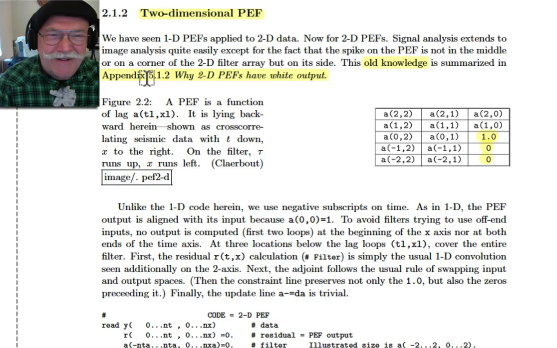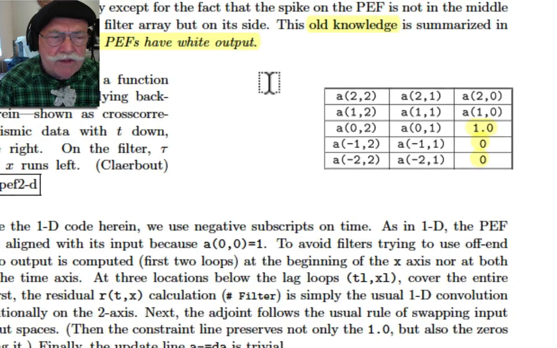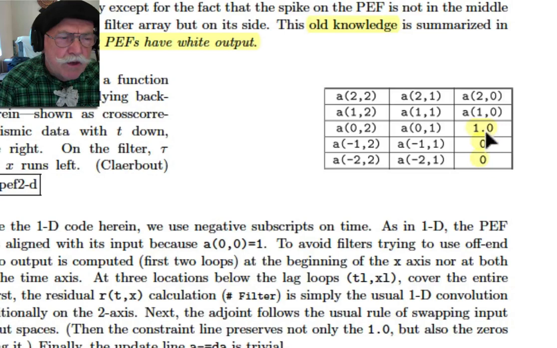Now we're going to look at a two-dimensional prediction error filter, and that's a little bit complicated. And I want to tell you some old knowledge about two-dimensional prediction error filters. The old knowledge is that it's in an appendix. Prediction error filters in two dimensions also have a white output. That's a little tricky, but it's explained there. And that's important. And the two-dimensional prediction error filter, here's a picture of one. It has a one on the diagonal and a couple of zeros underneath. So it's a little strange having the one on the diagonal. And it also seems to require negative subscripts.